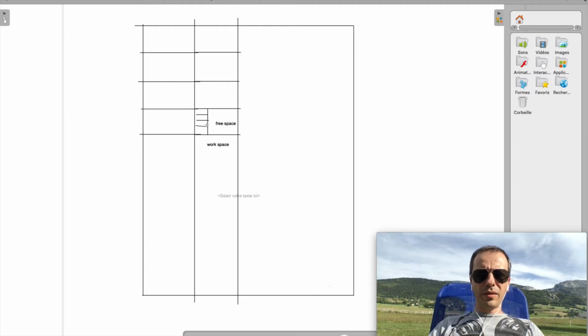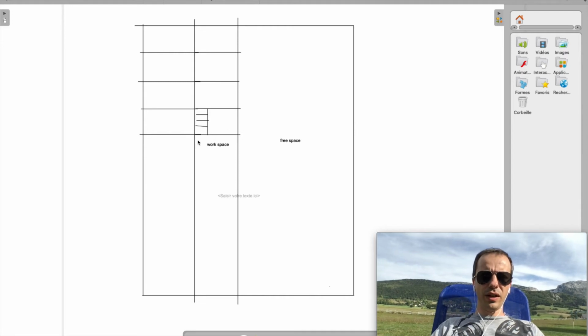And when I end my group, it will pop the layout, and we will find ourselves in the situation where we have the workspace here and the free space here. So it allows me doing nested layouts inside cells.